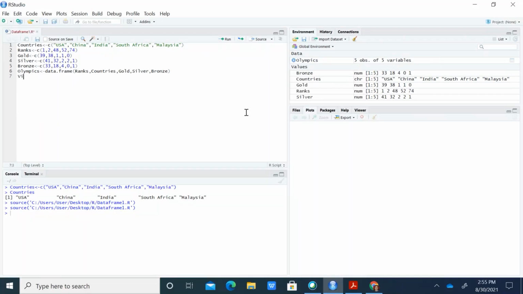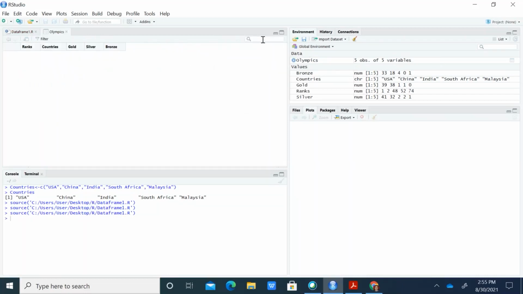And let's write the command View Olympics, because I want to view the data frame. Remember, in this View command, V is capital. So these commands are case sensitive. Remember that.